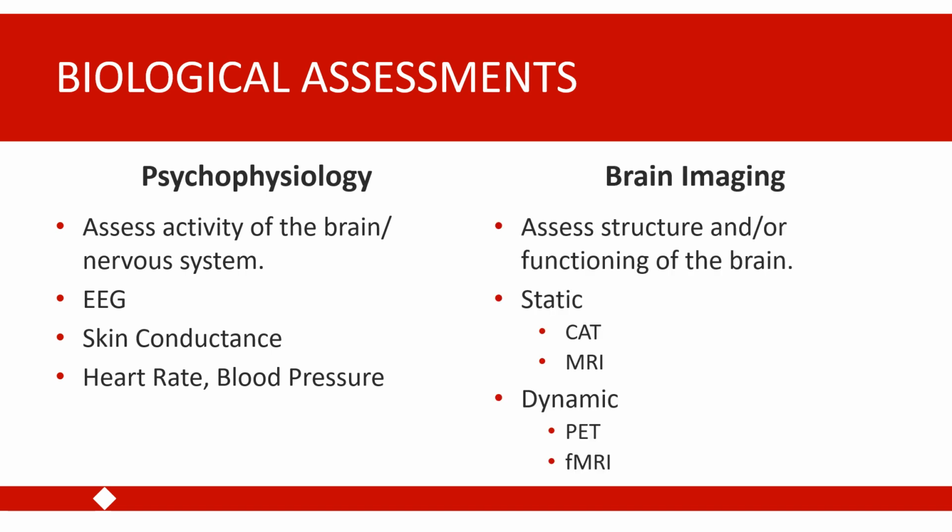So these include things like electroencephalograms. This is abbreviated EEG. You've probably seen these, and you may have even had one. So if you've ever seen people who have electrodes placed over their scalp and they've got lots of little wires coming out of them and they're hooked up to a computer, that was likely someone being assessed with an EEG. And an EEG measures brain activity by looking at the conduction of electrical activity on the scalp.